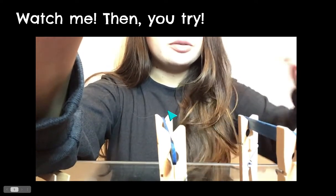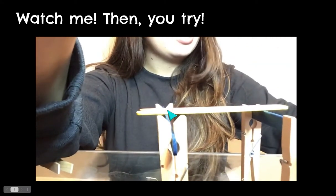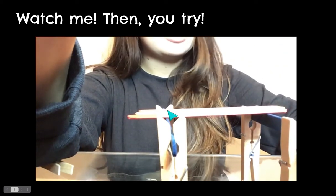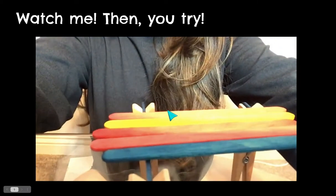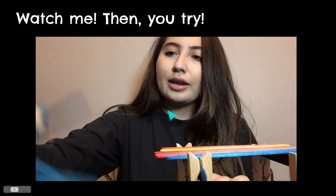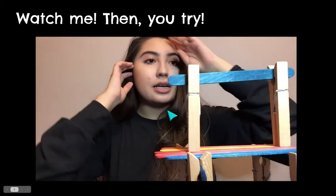And now what I can do is I can start stacking popsicle sticks to make a new floor of my tower. Just like that, and then I can go ahead and stack a new one. So I'm going to go ahead, that is tough to see, but you can see that I am building a floor with those popsicle sticks. There you go. So now I can go ahead and come and I can start building a second piece of my tower. So there's so many different ways that you can do this.